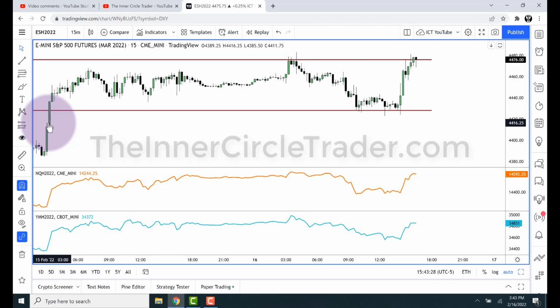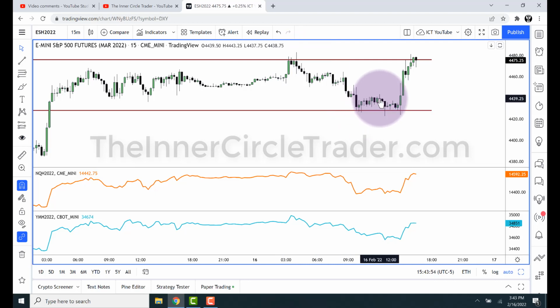But if you're trying to learn this, you're going to have problems understanding why certain imbalances don't completely close in, or why doesn't it go to consequent encroachment, or why doesn't it do an institutional order flow entry drill down here. Well, we have relative equal lows. We hit the top of the range with the fair value gap premium high on the daily chart and it trades down to the low. Hits it, consolidates.